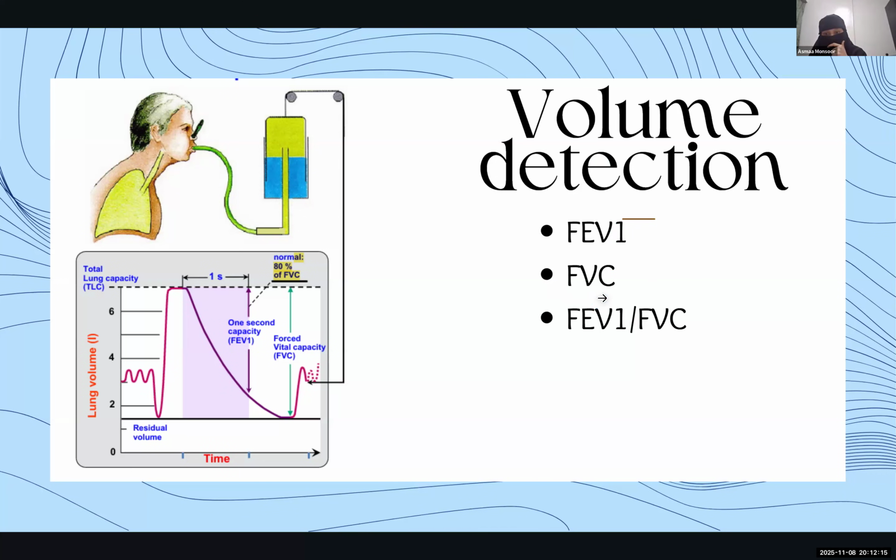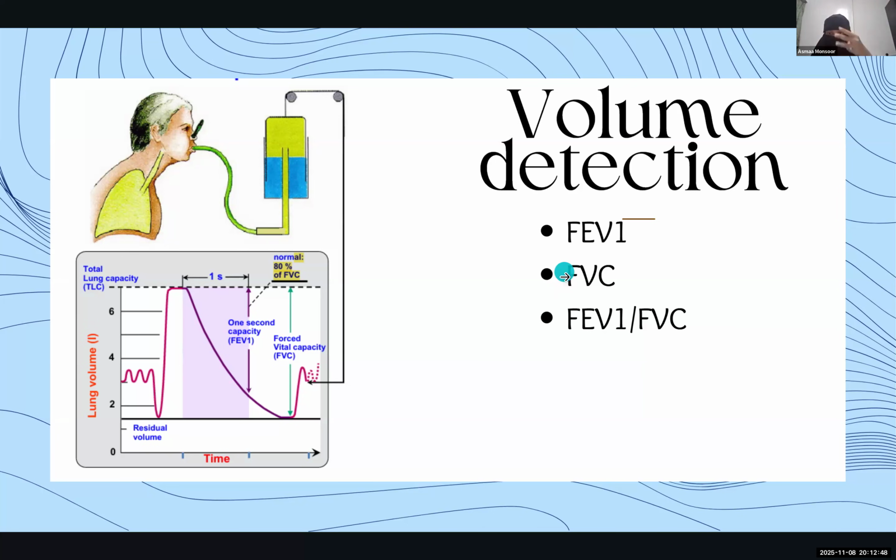Okay? And the last parameter that I want you guys to know is the FEV1/FVC ratio, which is just dividing this by this and you'll get a number. This is just to understand how much air is actually being exhaled in the first second compared to the total amount of air that you have. Because someone can breathe out slowly, meaning they're only able to get out 50% of air in the first second, when actually a normal human can get 80% of air outside. You guys get it? So this is practically it.